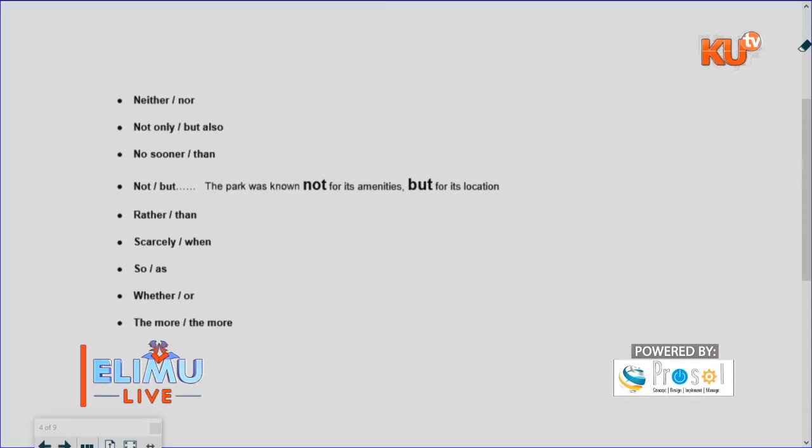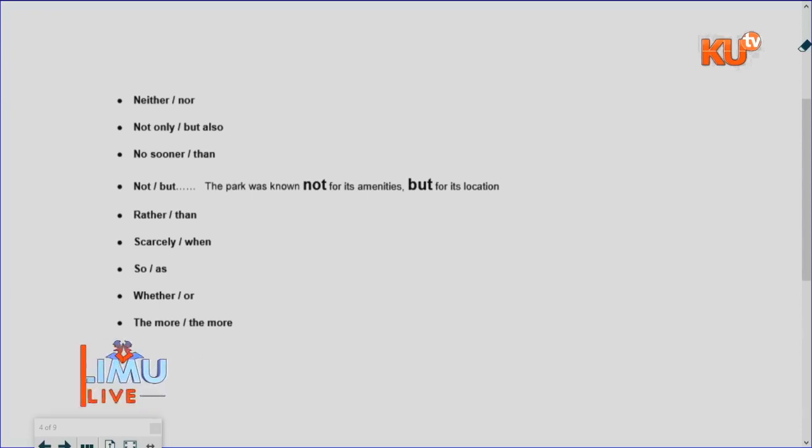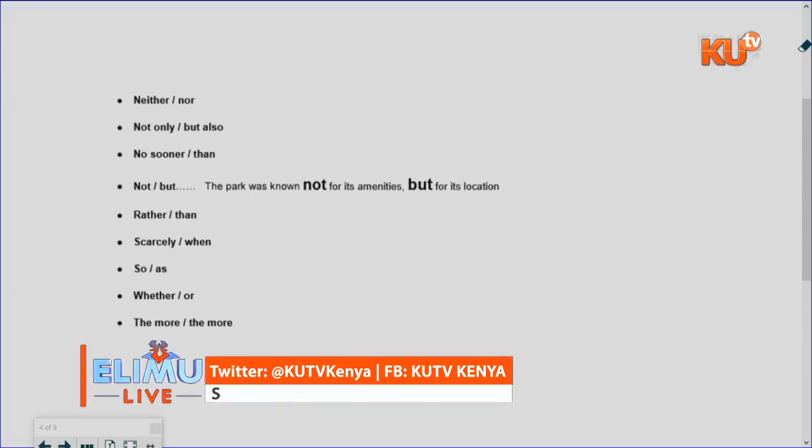So it is not the same as hardly when. Hardly when means that you had not arrived. Hardly had I arrived home when my father knocked on the door. So you had not arrived yet. But with no sooner, you had already arrived. That is the difference between those two interesting correlative conjunctions, no sooner than and hardly when.